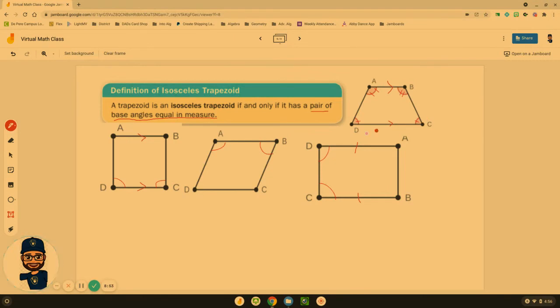So I hope you paused the video at different parts to write down those different definitions. Today you're going to practice on trying to identify what some of these different quadrilaterals are based upon solely the markings. If you have any questions, please make sure that you reach out.